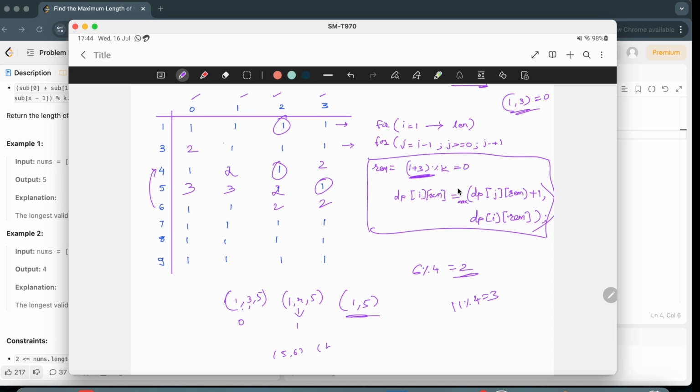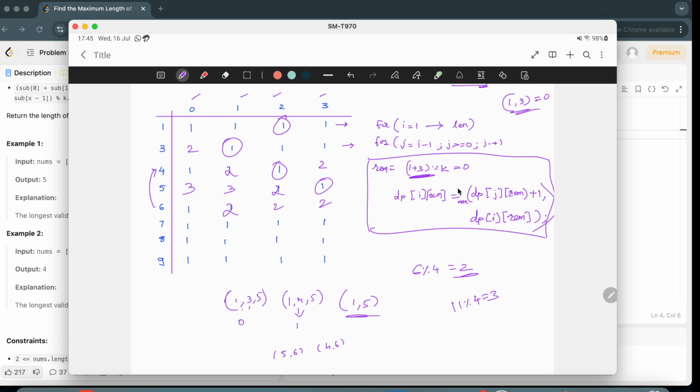Okay, now 4 6 we are done. 4 6 3 is what we will do next, because that's the second j for the j loop that we are running, right? From i minus 1 till the 0th index, and j minus minus is what we are doing. So j basically points at the first index that has value 3. 3 plus 6 is 9. 9 modulo 4 gives us 1 as an answer. So we go and check what is the value at this remainder 1. It was 1, so this value gets updated to 2, because this 6 and 3 is a new complete pair. We were not having any previous pairs with remainder 1. With 3 I'm talking about. So that is also done.